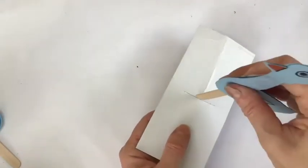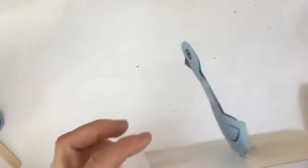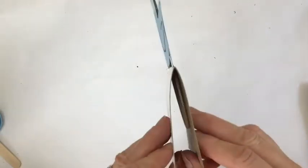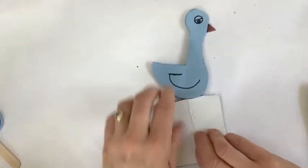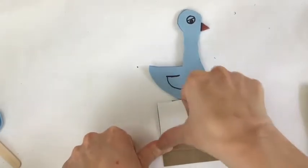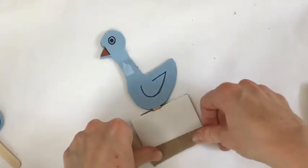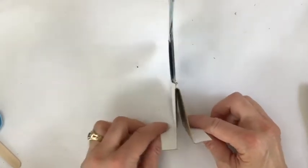Now, let's take a look at why. We want to be able to stick that pigeon through there so he's going to have a way of standing up. Now, what do we do next? Well, that's a good question. Let's fold that cardboard down. So here he is sticking into the cardboard. We're taking the two ends, we're folding it down, and then with the pigeon sticking out, we're going to put one flap up here, folding it with my hand, flip it over, one flap here, press it down firmly. What you have now is this sort of A-frame shaped house.